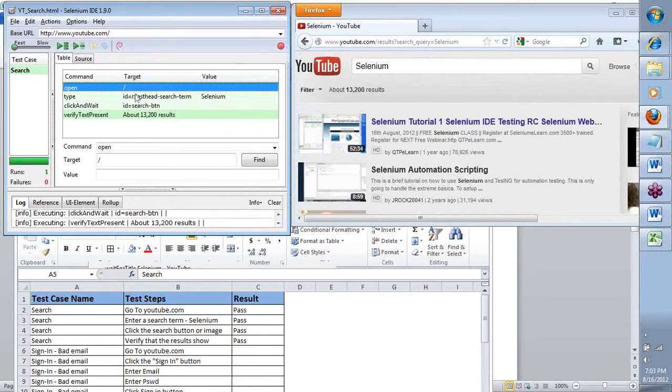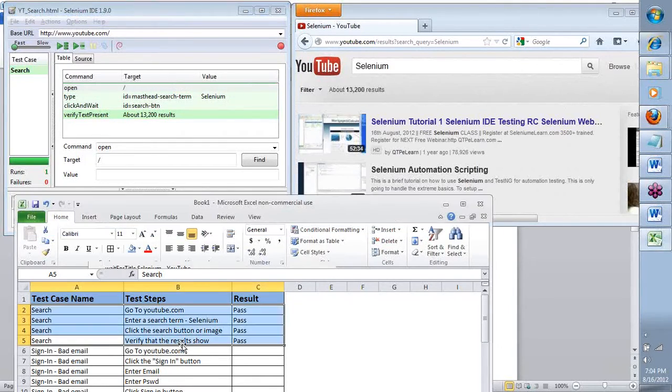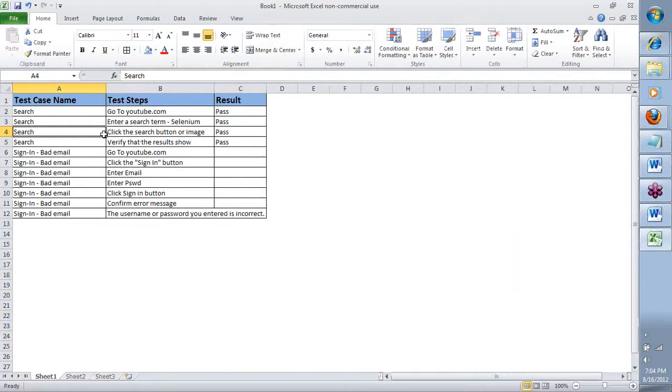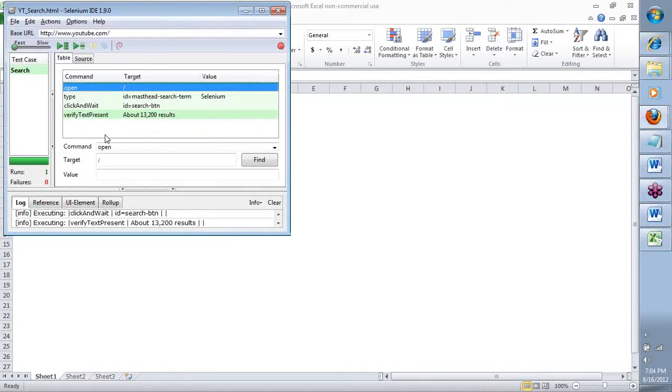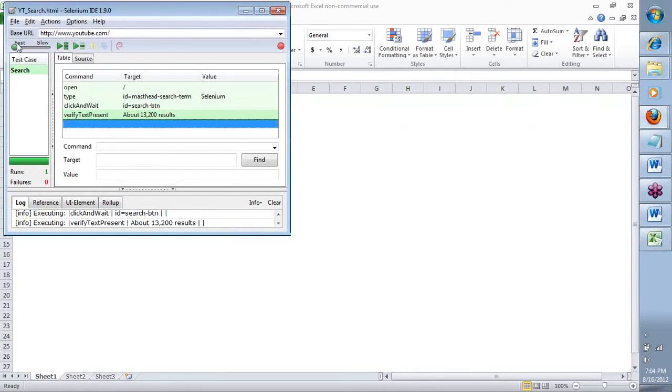But how is it identifying using this target, command, value, the XPaths and all that? Watch those 3 videos that I showed you at the beginning of it. Okay, that will tell you in depth what we're doing. Here we are going about building a very huge project. Okay, by the end of day 12 or 13, you will see that we've created a huge Excel with everything structured very, very well for us. Okay, now this you could further expand by saying you want to do a fast run or a slow run, or you want to do more sequential runs by playing around with the IDE.